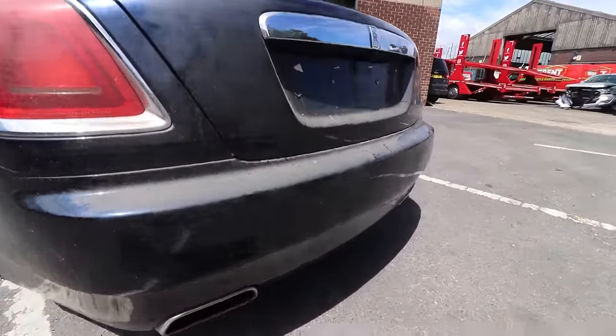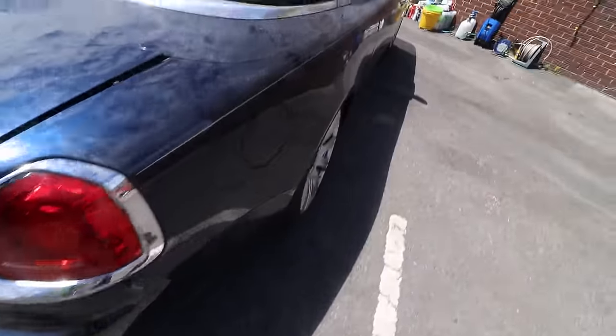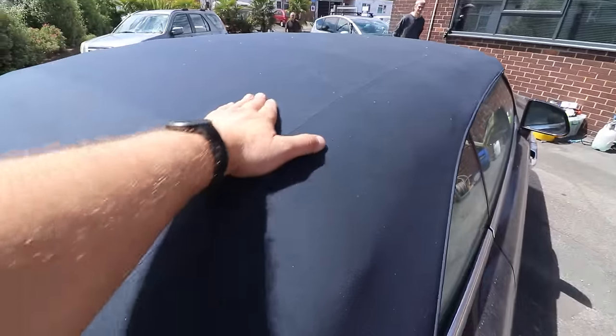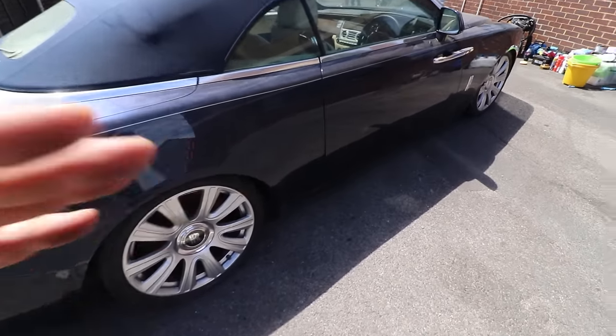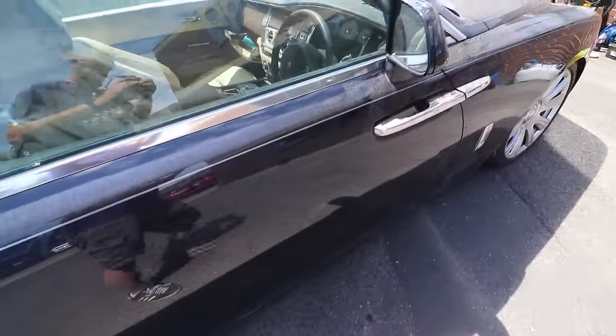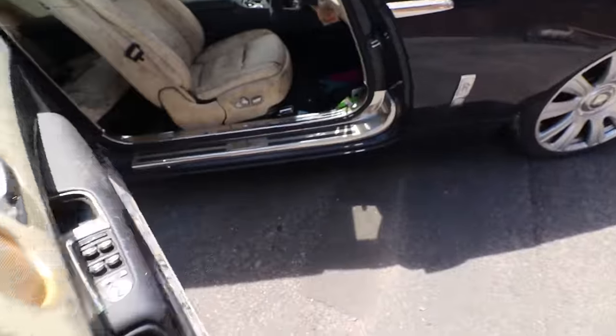Yeah, look at that. And we've got a convertible hood. Actually, the convertible hood is probably one of the things which looks all right. And we've got our suicide doors, but this is where the fun begins.